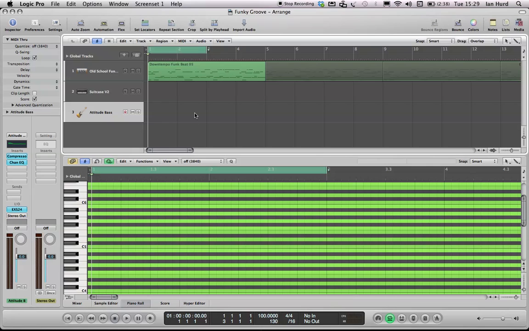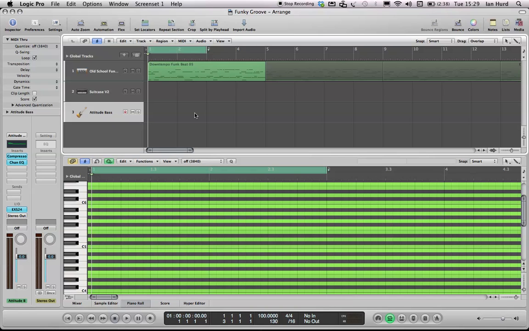Okay, I'd like you to go into your CMS folder and in the resource folder in the Logic 9s folder you will find a lesson called '05 Funky Groove'. You need to go into that and open it up, and first of all, before you do anything, make sure you go to File, Save As, and save it into your CMS folder so that you are editing just your own copy.